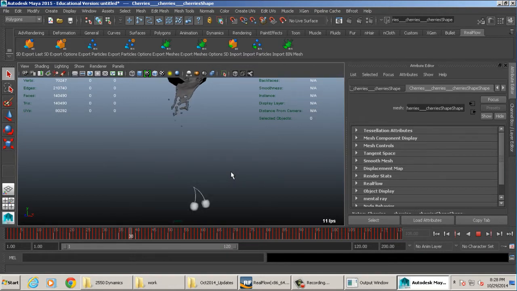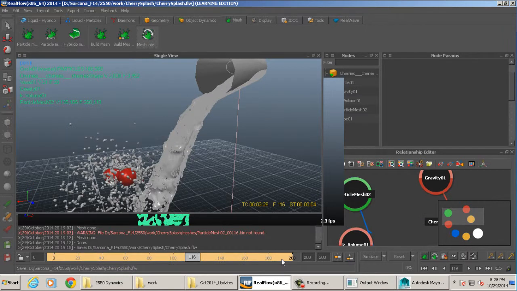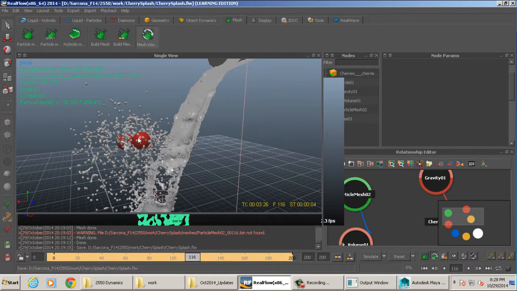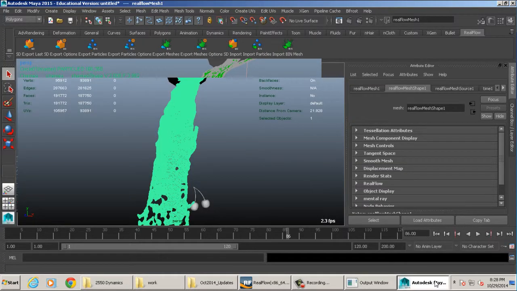And then once they're happy with that, they can say, okay, we're all set. We need to wait for this guy to finish the final sim, and then once he's done, everything just drops in. Okay? So if I decided in this setup that I didn't like how the cherries were flying through, I can go into RealFlow, fix how the cherries are moving, resim it out, and then I just go back into Maya, and it's automatically going to reload that the next time I open the file. Does that make sense? Okay? So it's pretty quick as far as what we're doing.